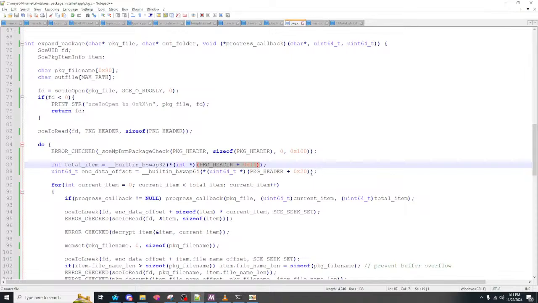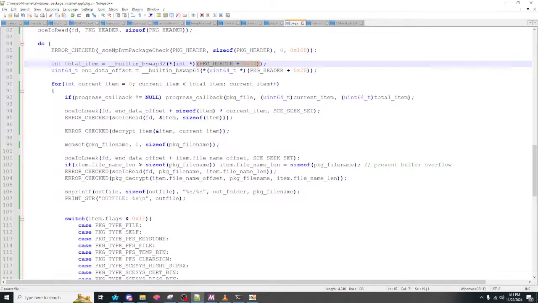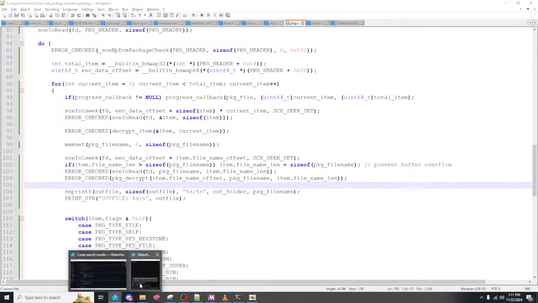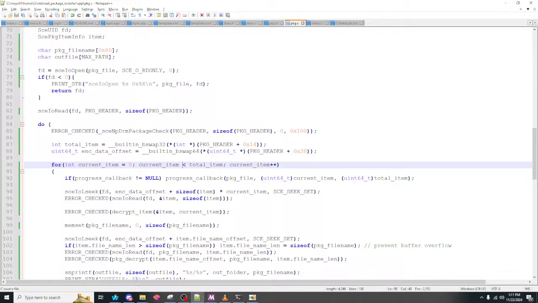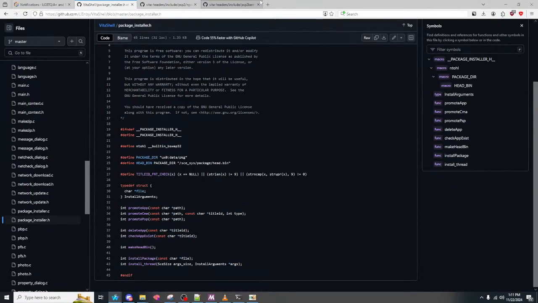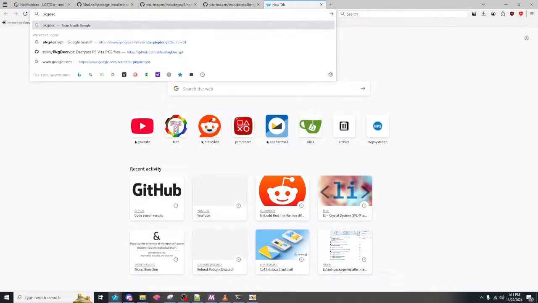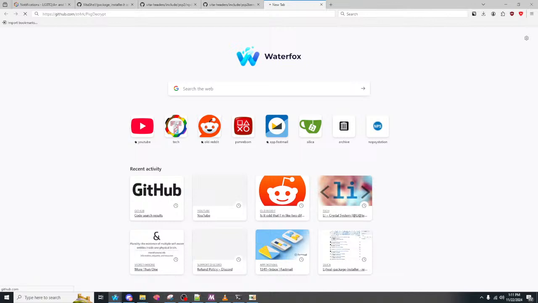If I can just copy and paste in here, that'll be so much better. If you know of any. I imagine PKG decrypt or something probably has it in it. Let me go grab PKG decrypt and then use its headers.